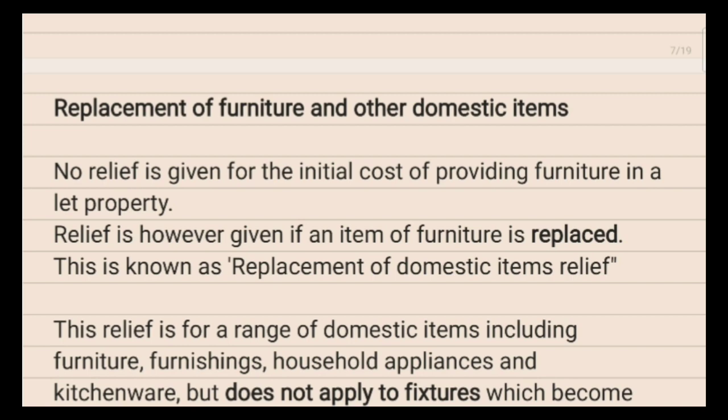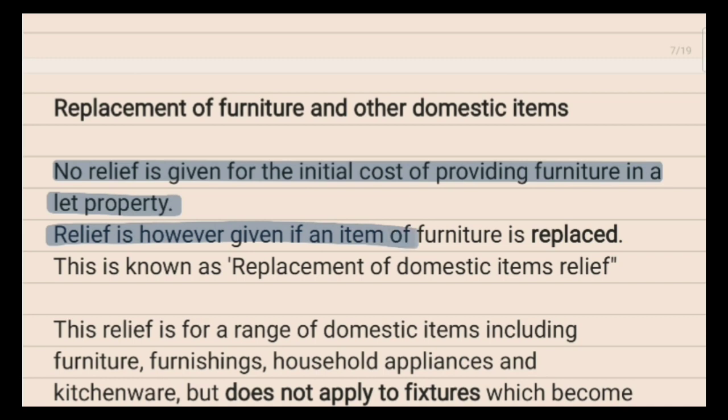If at the start any kitchen item is not provided and later on it is provided, then it is not recorded as relief because it is provided now for the first time. So only replacement items are considered as relief. So no relief is given for the initial cost of providing furniture in the let property.